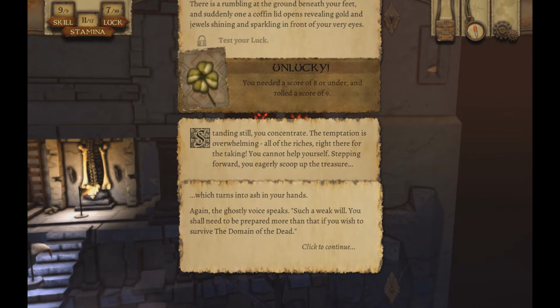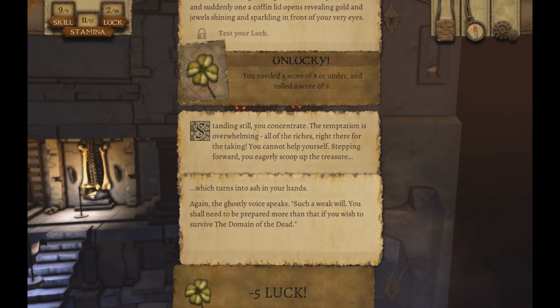Which turns into ash in your hands. Again, the ghostly voice speaks. Such a weak will. You shall need to be prepared more than that if you wish to survive the domain of the dead.